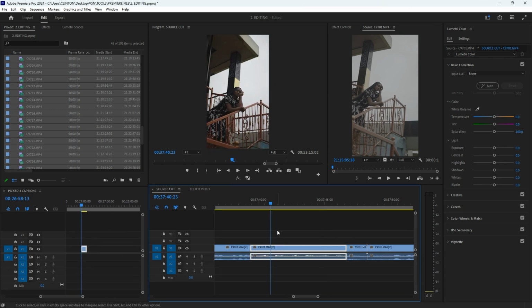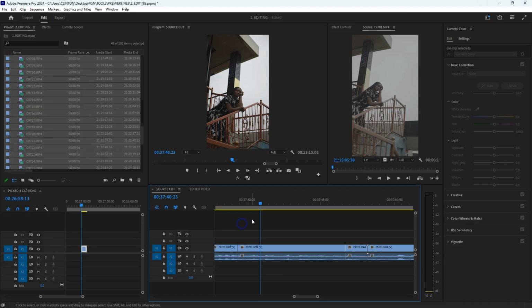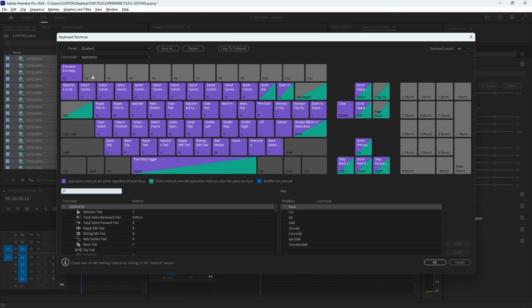I know all the shortcuts by heart, so I prefer using shortcuts because it makes my editing much more fluid. To set this particular shortcut, because this is not a default shortcut, notice you don't see me hit C, cut, then select V and move. I just hit E and it does the cutting for me. To do that, you go to Edit, Keyboard Shortcut, or you press Ctrl-Alt-K on your keyboard and it's going to bring you to this menu or these windows.